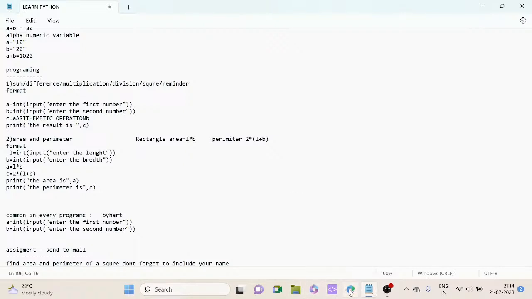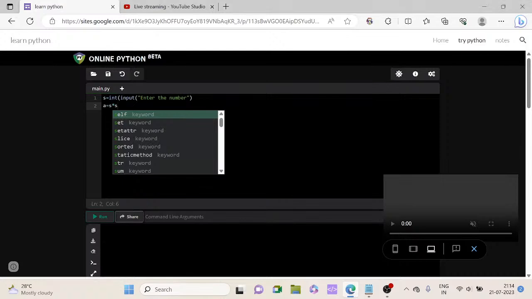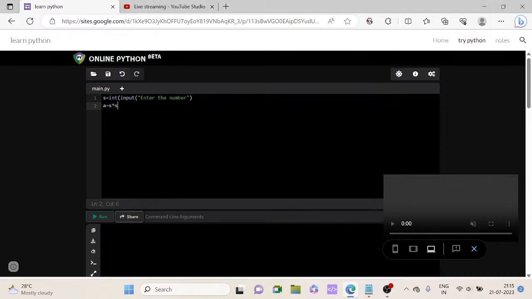Now that into that, s into s. So A is equal to s into s. That number into that number is equal to that. I have said that when we open the bracket, we need to close. That's a logic. Next line.